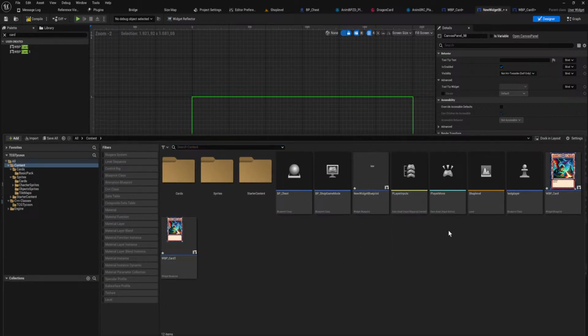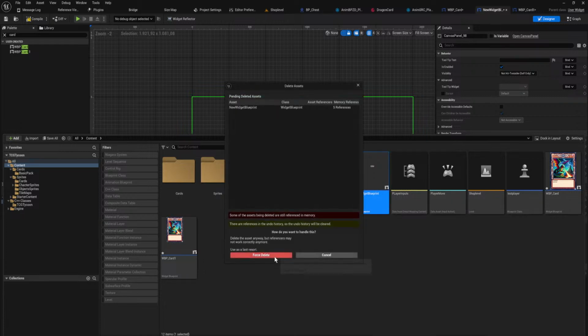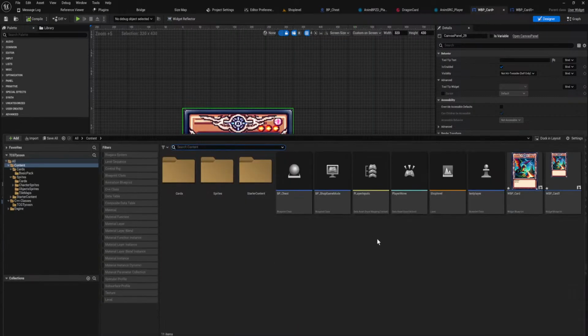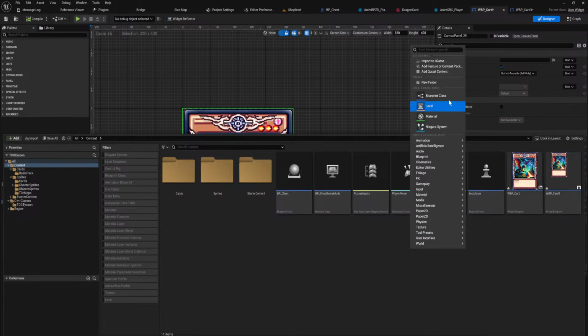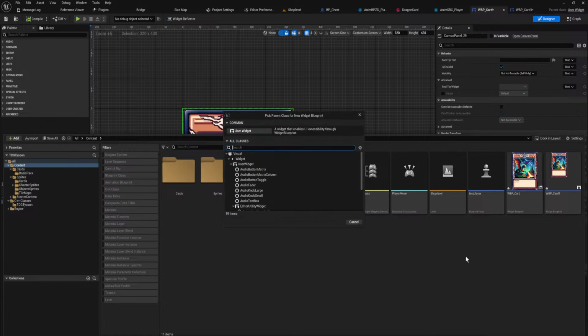So let's remove this new user widget, because it is also scaling the other card a little weirdly. And still, if we can make that other card and just scale it down with its transform, I think that actually does end up being better, both for performance, but also because its text will properly scale down with it.